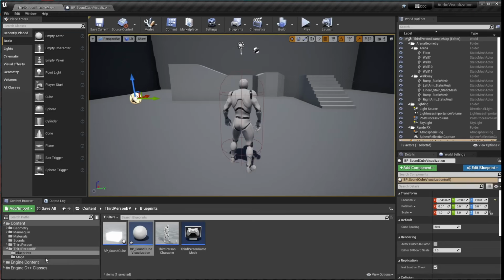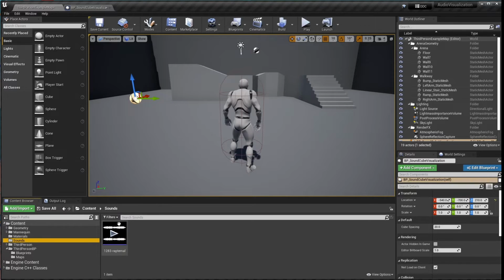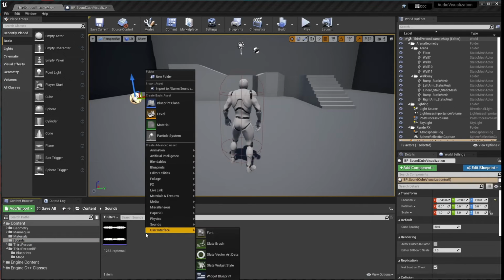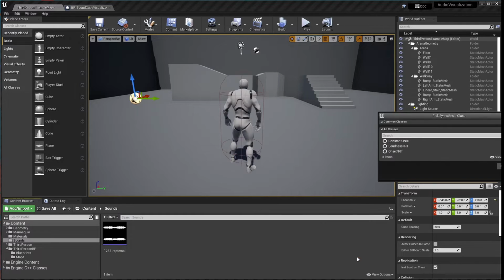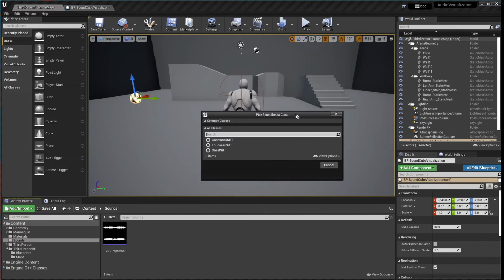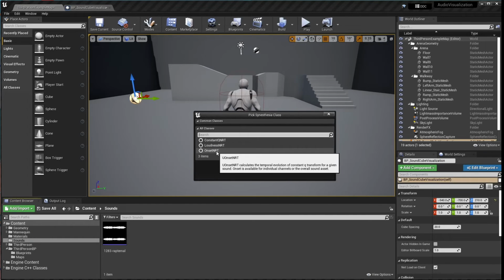And so over in my Sounds folder, if I go to Sounds and Analysis here, I want a Synesthesia non-real-time audio analysis component. There are 3 choices here: constant Q, loudness, and onset.